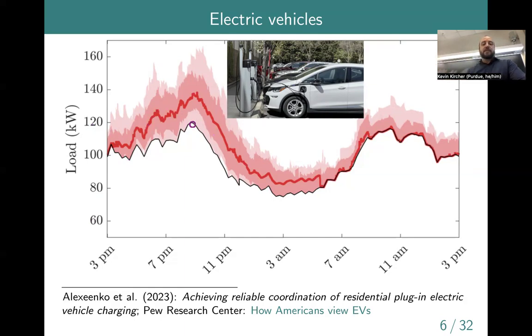So you can see here the base load from the community peaked at maybe 120, but on a really extreme day when everybody is charging their electric vehicles at the same time, we might be up here at 160 or 170 kilowatts. So that's a pretty significant increase in peak demand from people basically, instead of going to gas stations to gas up their internal combustion engines, they plug in their vehicles in their own homes.